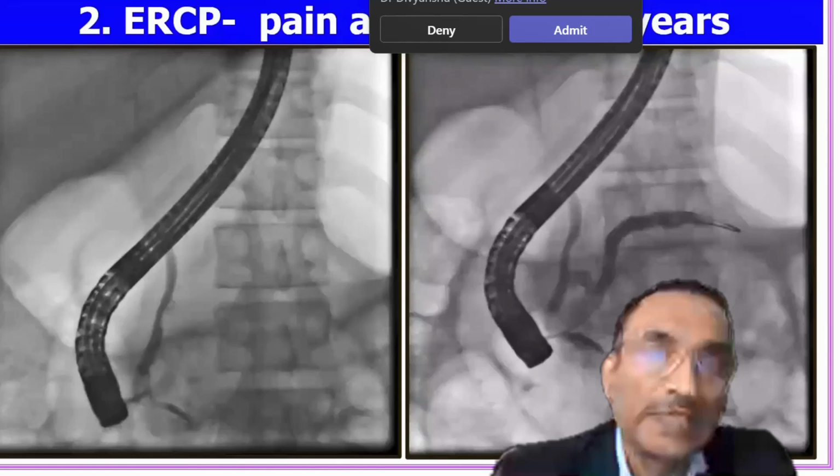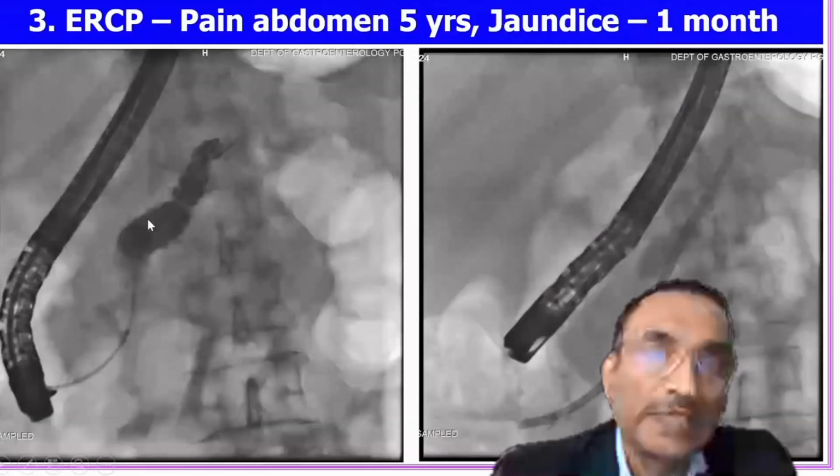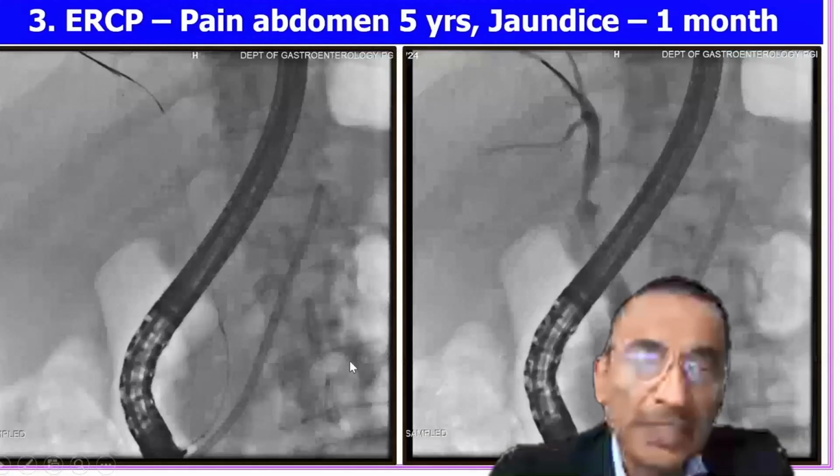Shouldering means if it overhangs like this and goes like this, I will show you subsequently, then it tends to be a malignant stricture. And in the stricture segment, you try to look for mucosal destruction. So here you see the mucosa is very smooth. So it has all the properties of a benign stricture, benign biliary stricture. And because it is in the lower third, the commonest cause of a lower third stricture will be chronic pancreatitis. And here you are seeing a stent in the pancreatic duct. So obviously this is a case of chronic pancreatitis.